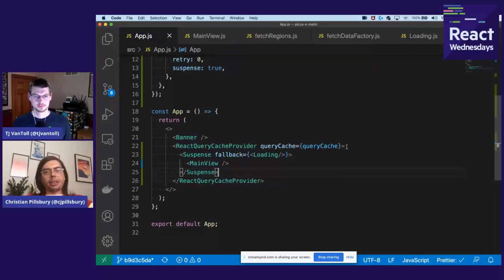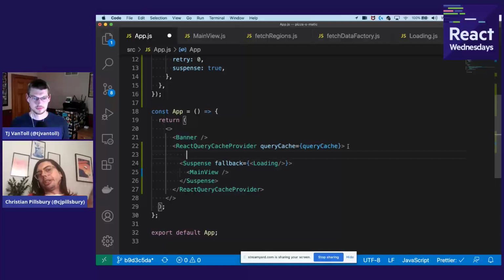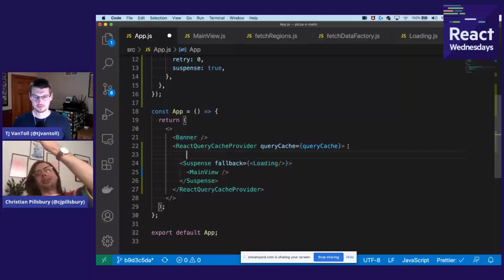And technically, we don't have to do one of them at the app level, but this is good for demonstration purposes. Again, we're going to need to do some React query specific stuff, and then we're going to actually add the error boundary stuff. So we'll want to wrap both the suspense and the main view, because the suspense is going to catch it while it's loading. And then if it's loading and then gets an error, it's going to bubble up to the error boundary.